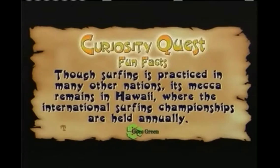Here's your fun fact. Though surfing is practiced in many other nations, its mecca remains in Hawaii, where the International Surfing Championships are held annually.